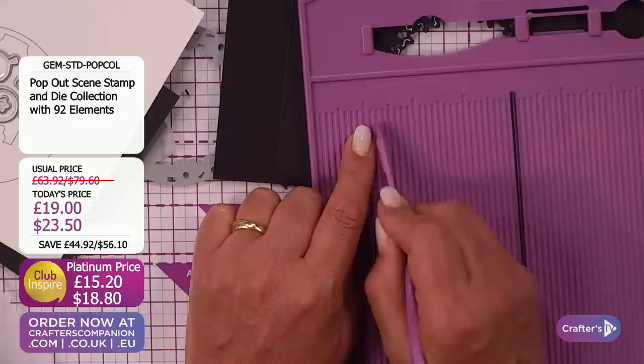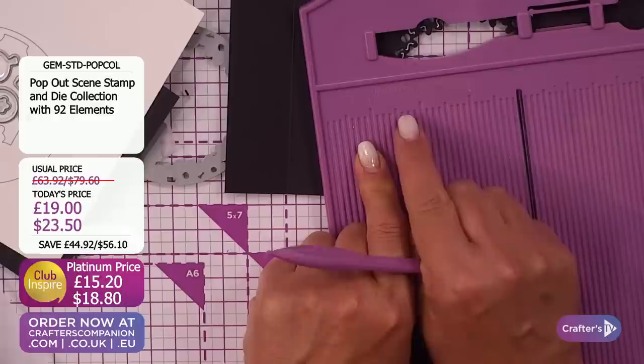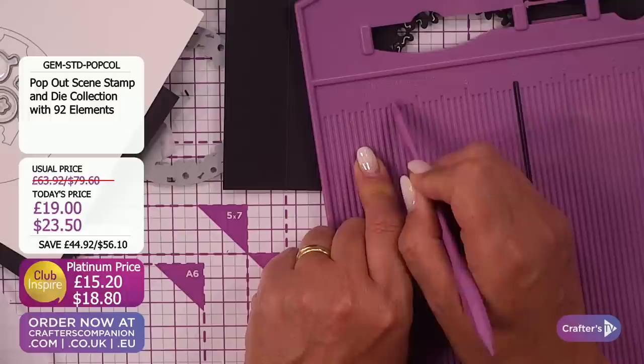Yeah. So because I've used it for a while, I've done... What you could do, Tim, is, and I don't want to do it to this because it isn't mine, but what you might be tempted to do is write a quarter, a half, three quarters. Just do it on one set and then it will remind you. So basically, these are eighths. So if you want it on one and a quarter, or anything in a quarter, you go in two. If you want anything and a half, you go in four. Anything in three quarters, you go in six.